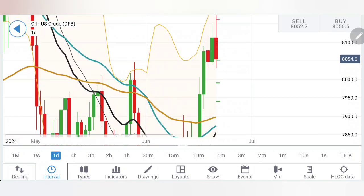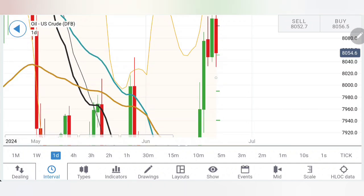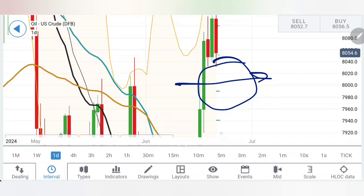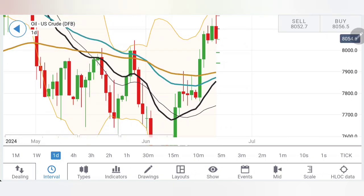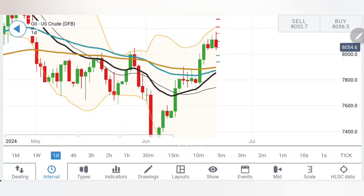Now in the coming week, the first thing is it has to trade below this zone. There is very good support between 79.6 and 80.2, and below that we can expect it to drop further towards 78.6, 78 and lower levels. So these are going to be important support zones. A breakout here is going to be sharp. This is going to be the first milestone, and if it breaks this zone at 78, we can say further bearishness may prevail.